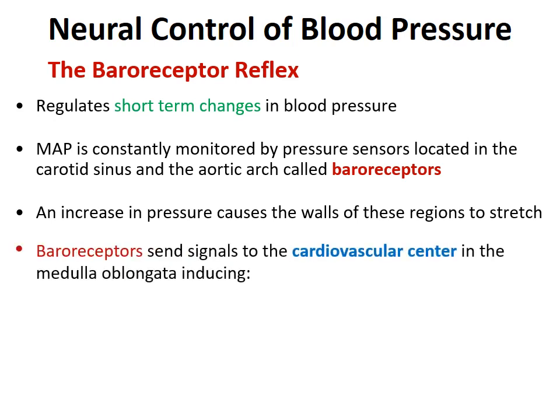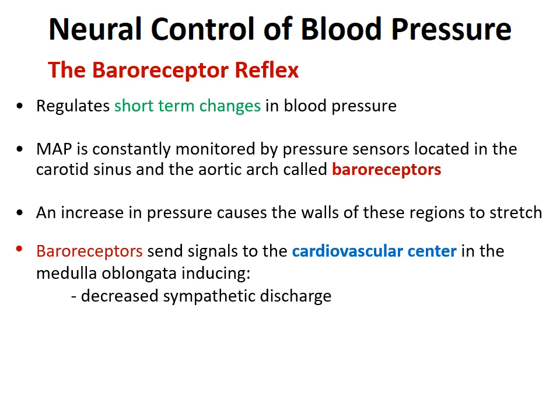Baroreceptors then send signals to the cardiovascular center in the medulla, and then it will be inducing a decreased sympathetic discharge. Now you need to remember why there is a decrease in sympathetic discharge when the cardiovascular center in the medulla is activated. There are two centers you need to remember in this relation. When the vasomotor center is stimulated, it will be stimulating the sympathetic nervous system. When the cardioinhibitory center or the cardiovascular center is stimulated, that will be stimulating the parasympathetic nervous system, that is, through the vagus nerve.